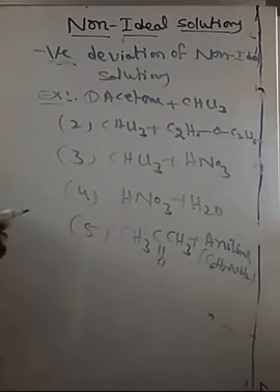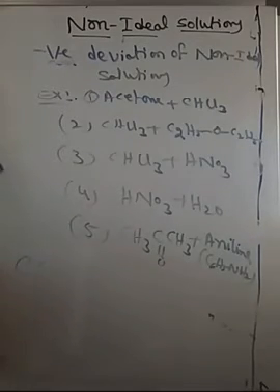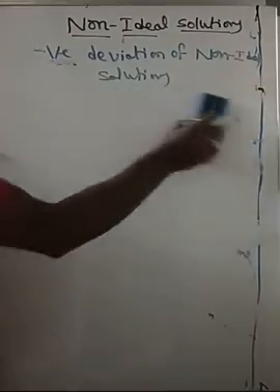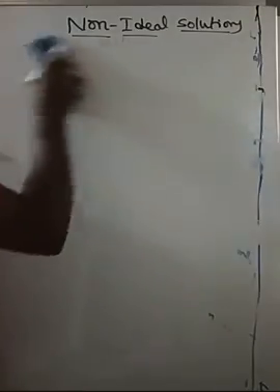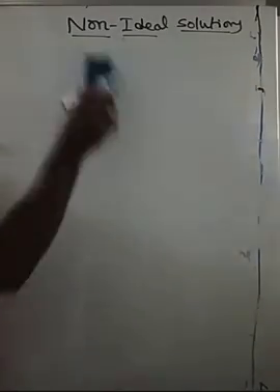Sometimes you are asked what the differences are between ideal and non-ideal solutions. Then write the characteristics. What is the first one? Interactions. In positive deviations, the A-A and B-B interactions are greater than the A-B interactions. Then write some of the differences between positive and negative deviations of the curves.